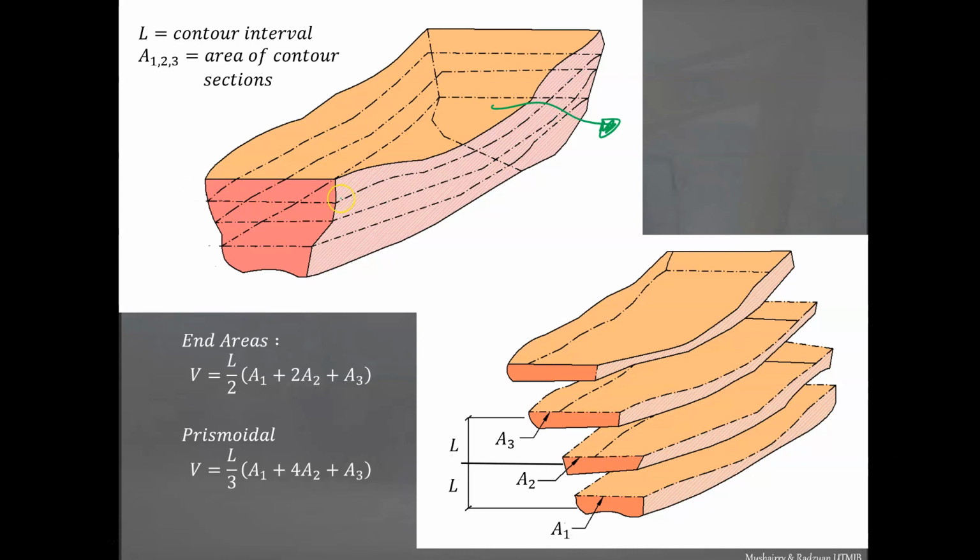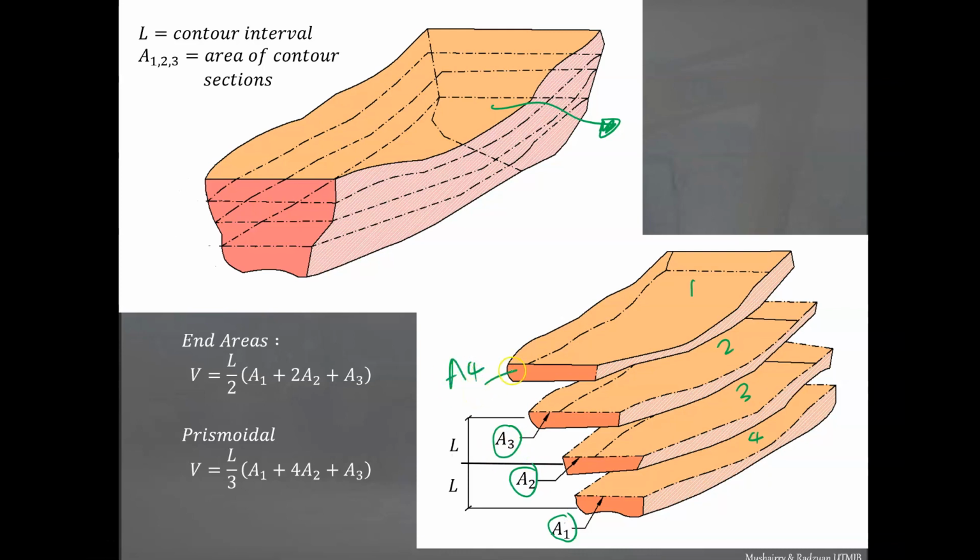The dotted lines represent the contour lines. If I split it into 4 layers, we have 1 layer there, 2nd layer there, 3rd there, and the 4th layer, and each layer would have a cross-sectional area A1, A2, A3, and that would be A4.